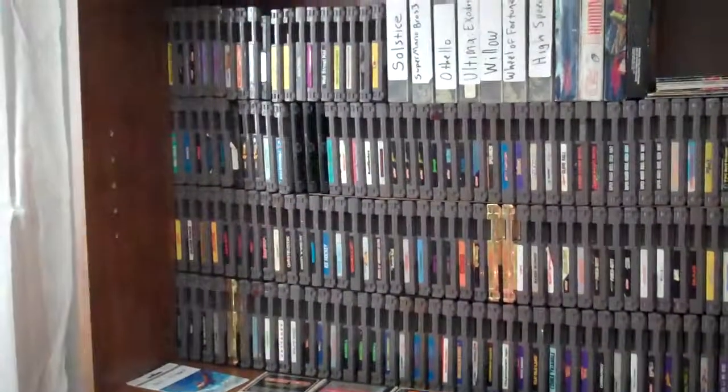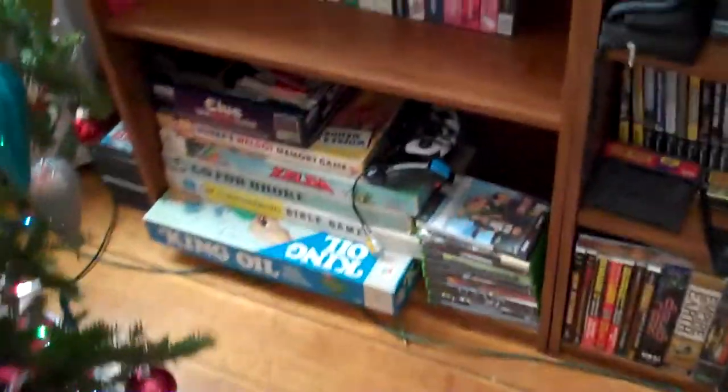My modest gaming collection. It's very small, comparatively to a lot of people that you see on the internet. People post, it's very small, but I play all these. You know, I play these games. I played them as a kid. I love them. I got a few gems. I find them to be gems, but maybe you don't. Whatever. Give you a little tour here.